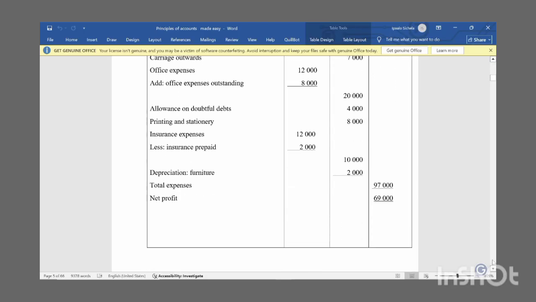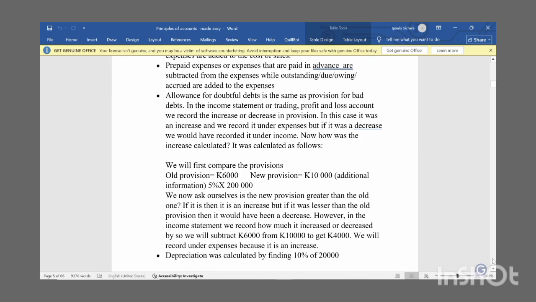We're going to do it like this. Let me show you a demonstration. So 5% multiplied by 200,000, and what you get is 10,000. That is our new provision. So the old provision is the one that we are given in the question, while the new provision is the one that is found under additional information, and we usually calculate it unless it's a special situation. But I've seen a situation where they have already given you the calculated one. So yeah, if you're lucky. Most of the times, you have to calculate a new provision for yourself. So this is how you do it.